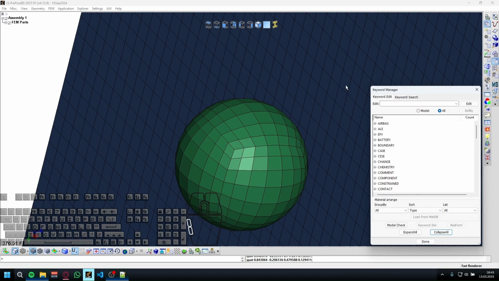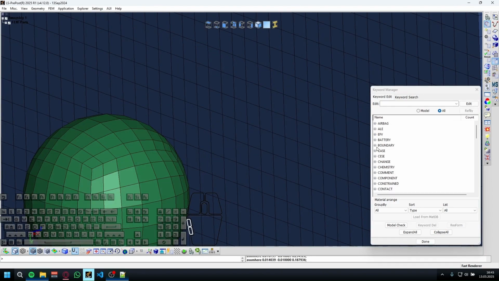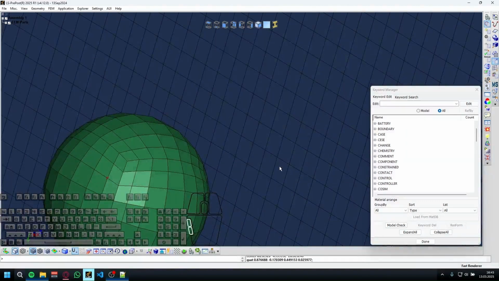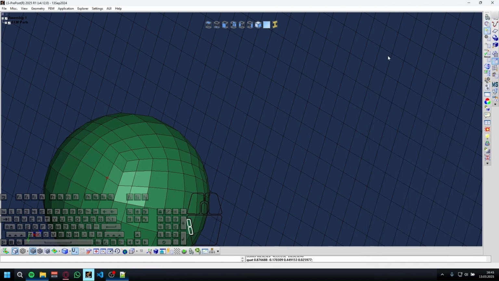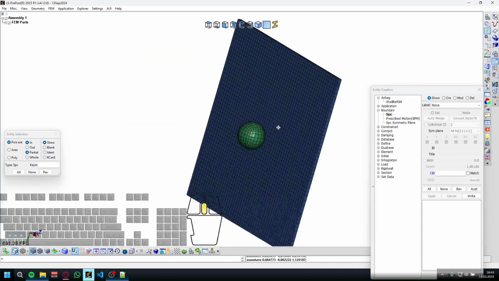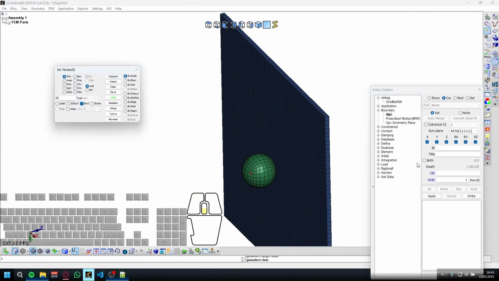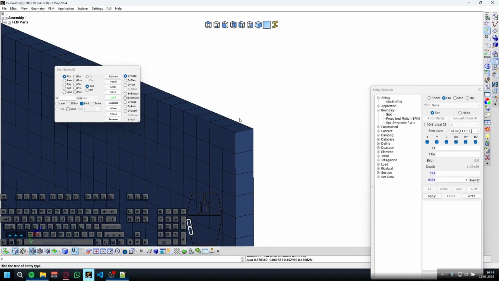Now because this is not going to be rigid, this is gonna be still, and it's gonna be really high velocity because I want this guy bouncing. So I like to go with the alphabetical order. Now if we come to the entity creation, we can select the nodes we want to have boundary. This is quite useful. There's a lot of things you can do here, but we will just create a boundary condition on every degree of freedom.